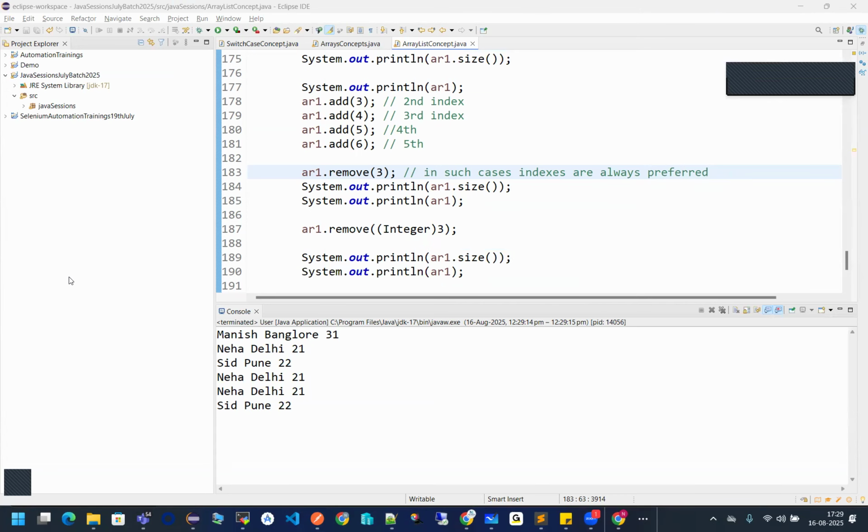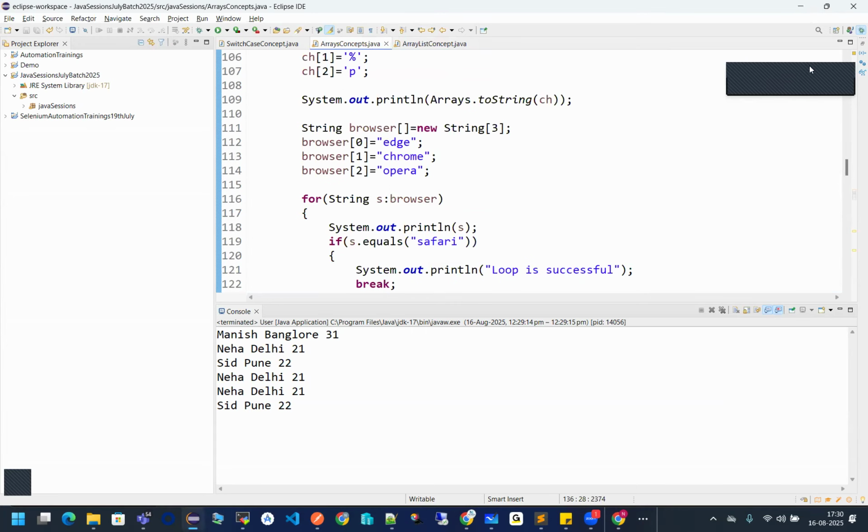First of all, I'll just discuss a few things as a refresher from what we discussed in the past few sessions, majorly focusing on the two sessions we discussed on the arrays concept. Okay, so we have basically two types of arrays. One is your static arrays, and second is your dynamic arrays.